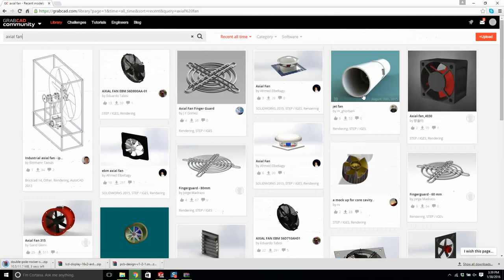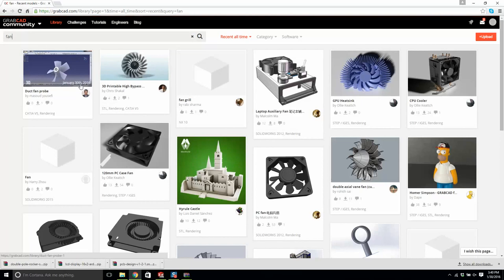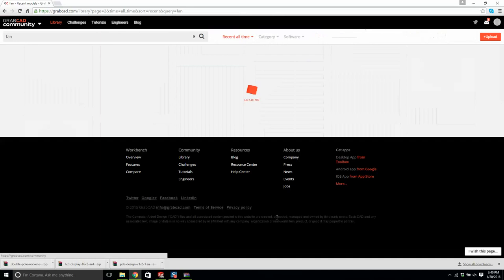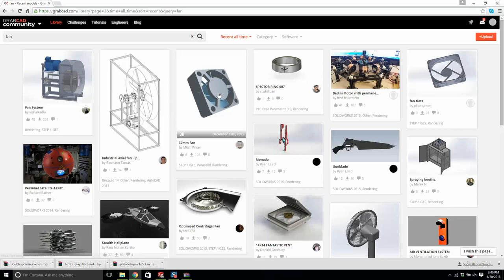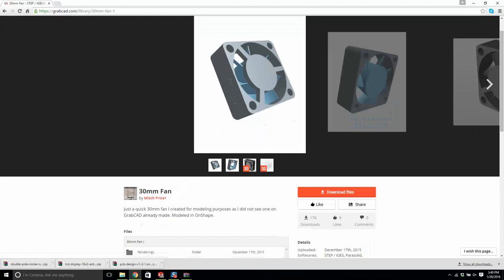Okay, I'll try this again. We go for a normal fan. 120mm is too big. Okay. Too big. Let's just keep looking. 30mm fan, this will do the job right here. It's by Mitch Pricer. Okay. So this is good. Yeah, I can work with this.